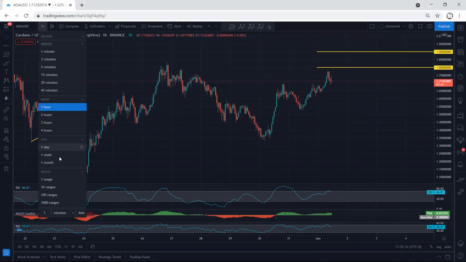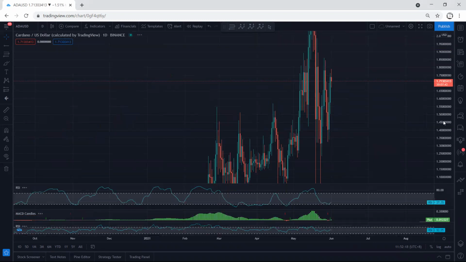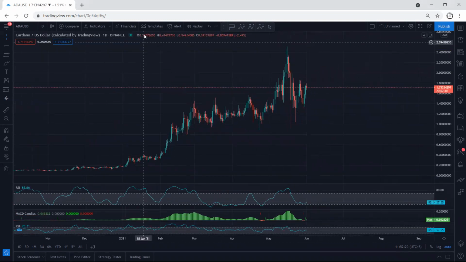In this case, we move to a higher time frame. We want to see what we have based on the daily chart. As we can see on the daily chart, the price reversed, but we want to see whether the price can break the previous stop or not, because we're looking at this one as a correction. And the question is whether we can expect this to turn into a big correction relative to this for one more drop, or we can expect the price to continue from here.